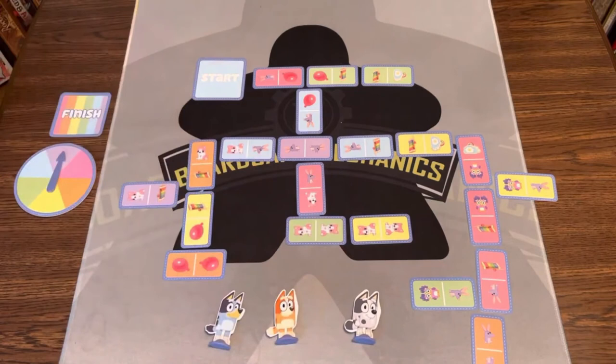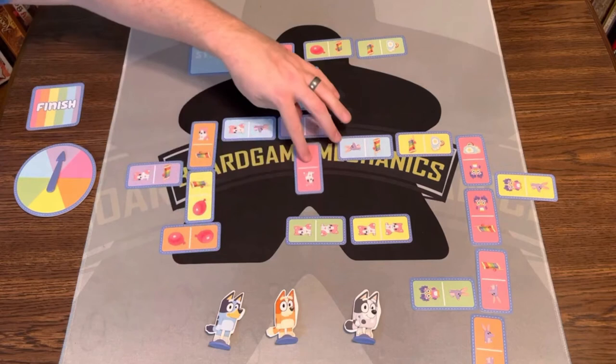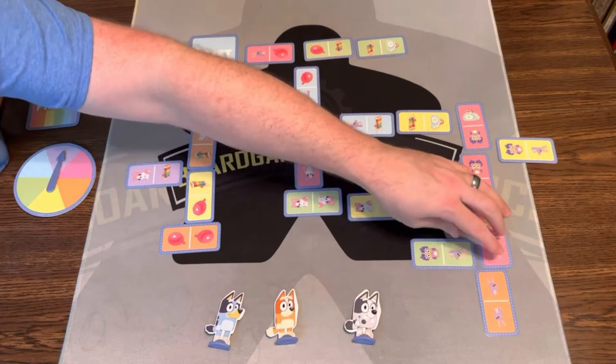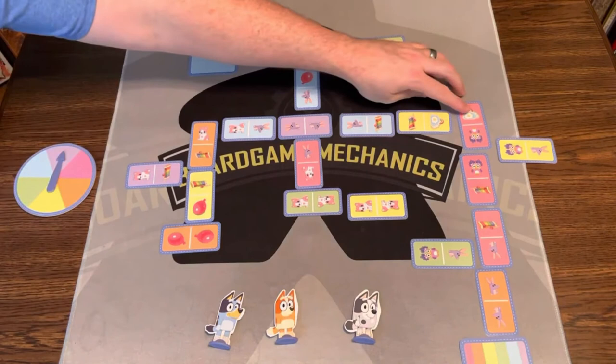The finish line goes at the farthest place from the start line, so let's slide this up a little bit so we can get everything on the camera, hopefully. This way, this way, this way, this way, this way. And the finish line will go right there. Let's see if we can see that. Not very well. We're just gonna take this up a little bit more.